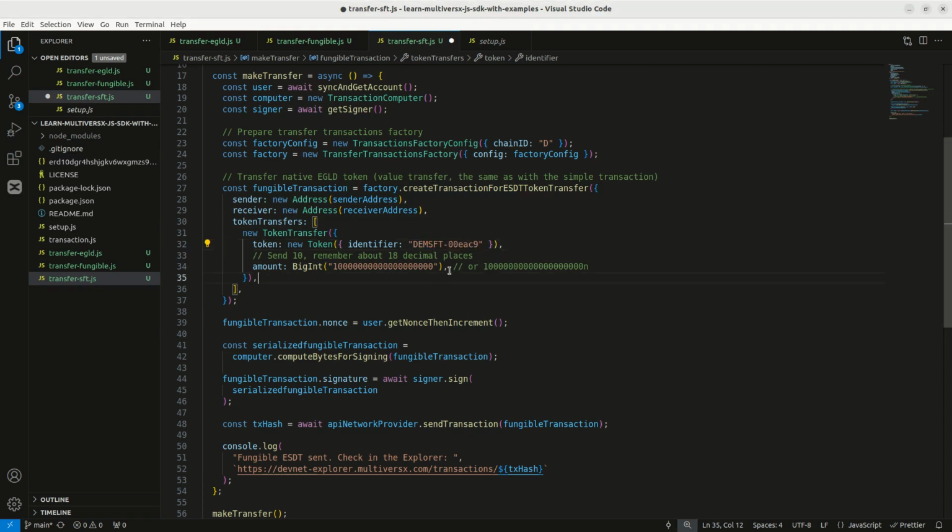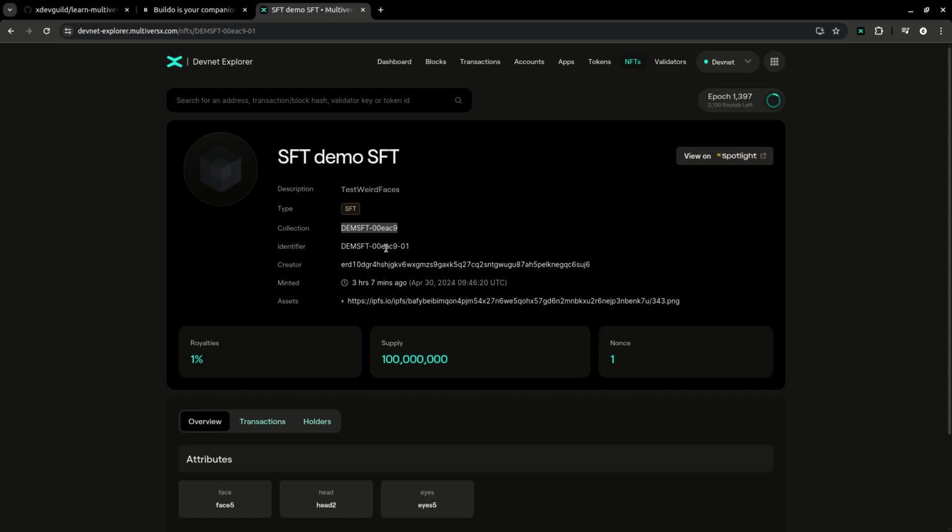If you don't know how semi-fungible tokens are issued, don't worry. You'll find everything in the documentation, and we will cover that in the following videos. We need to provide the nonce as a big number.